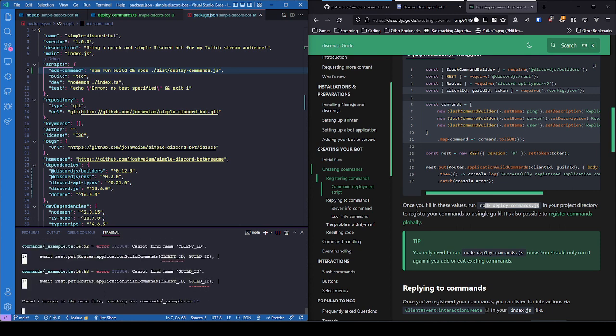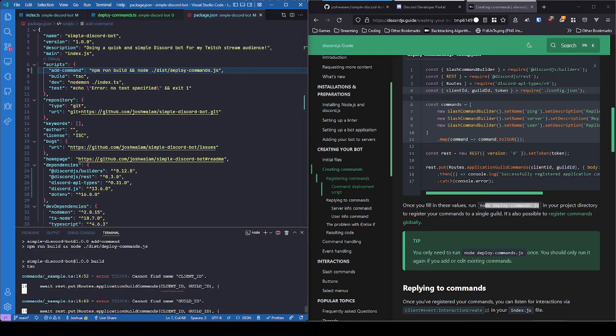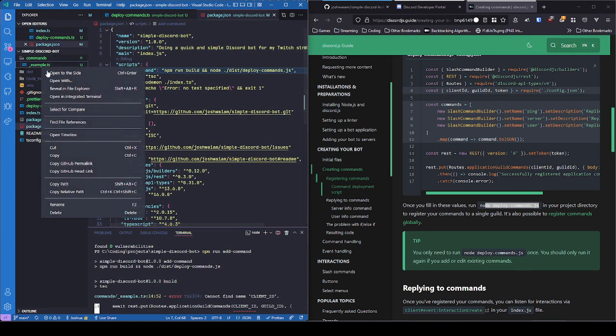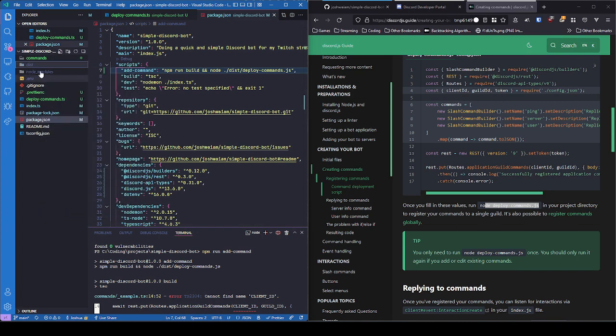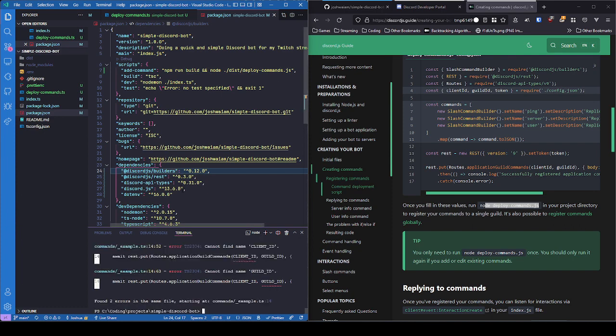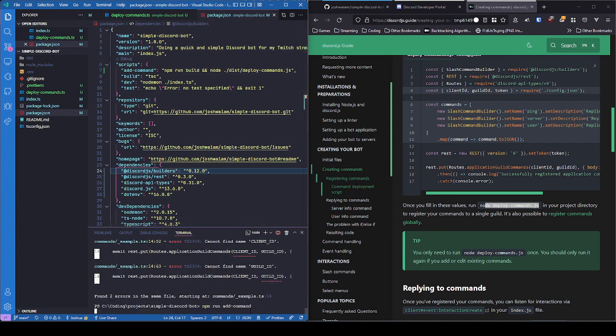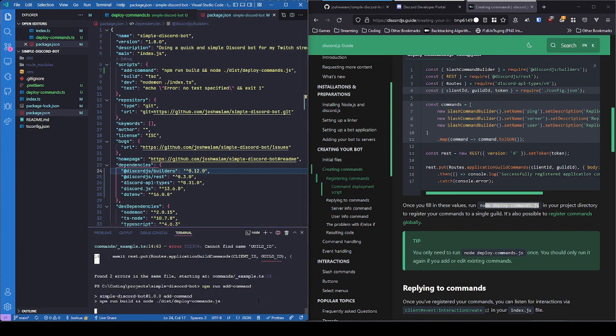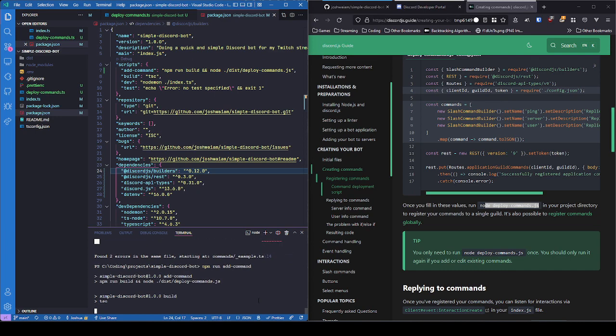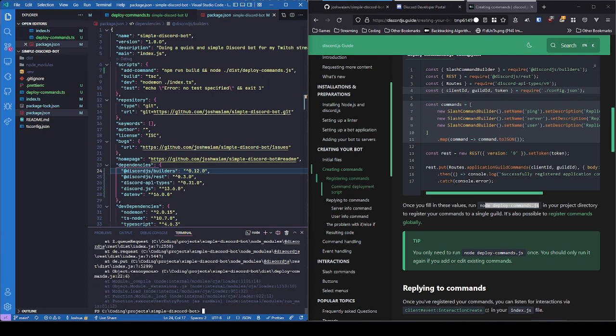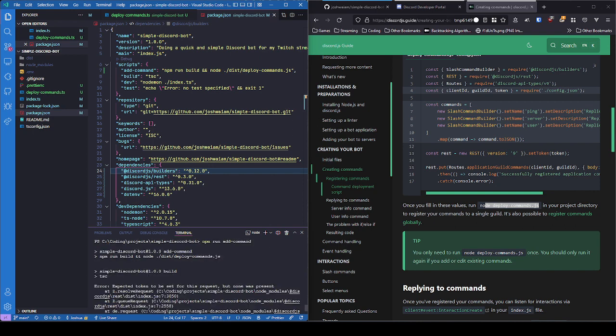It was compiling the TypeScript out, but found 2 errors. Oh, in my example file, it doesn't like it, it's broken. All right, let's just take that out real quick. Let me get rid of my commands folder because I did that before I knew what we were doing. Let's try it one more time. I'm going to hit the up arrow to do the last command. Been a little more than an hour, but we're still trying here.